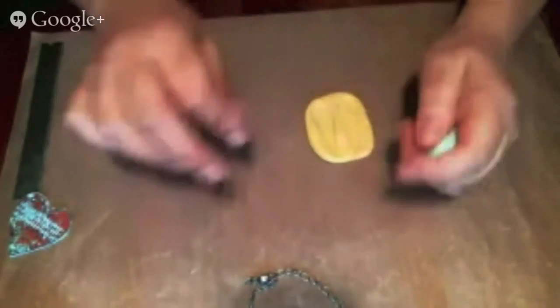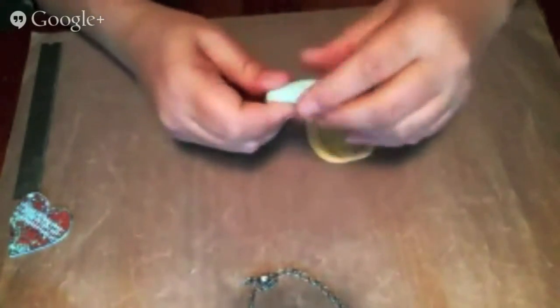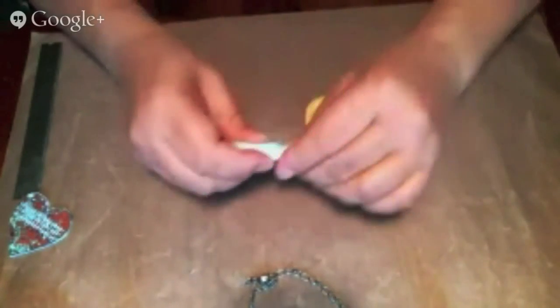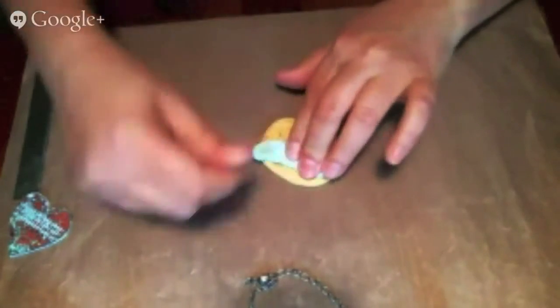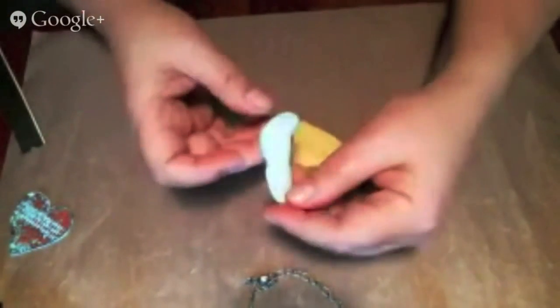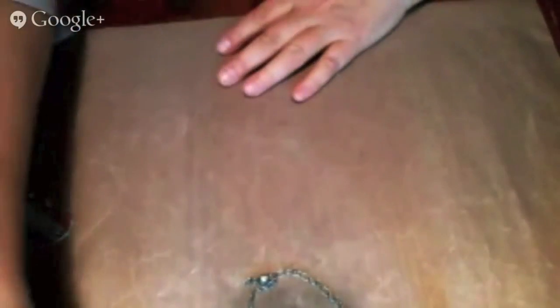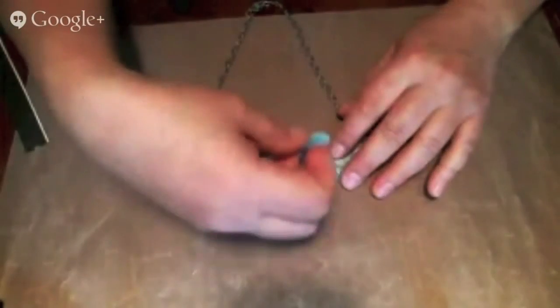And you would just condition your clay and mold it. Same way I showed you in another video, and we have several videos we've done on molding. So you just want to make sure that your clay is conditioned well when you're molding, because otherwise it'll crack. So I would just basically shape it, put it in there, and cut off the extra off the back. But here you have it, so you can see that it just picks up all the details. So that's the molding. So then here's my actual piece. As you can see, this is the heart.